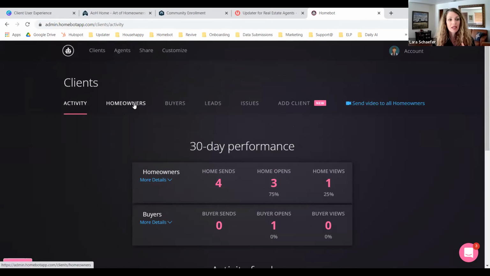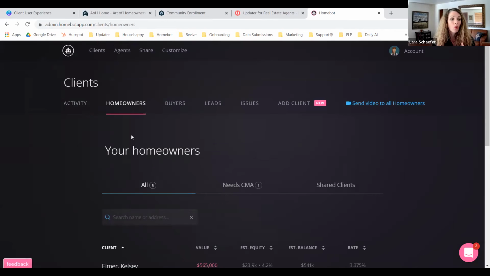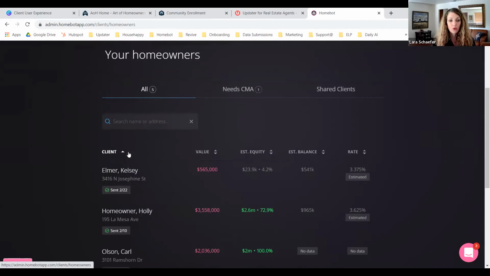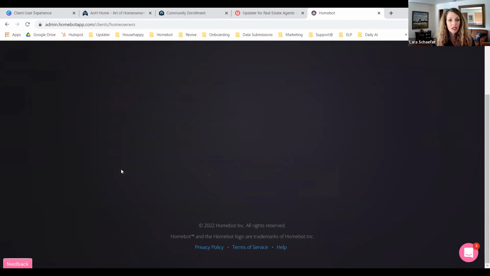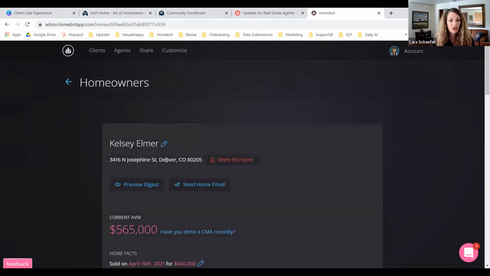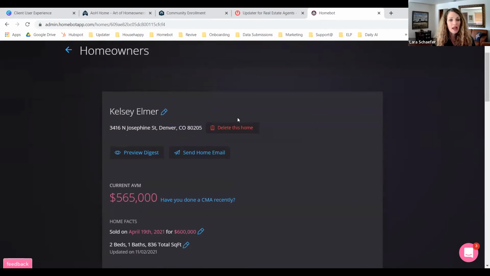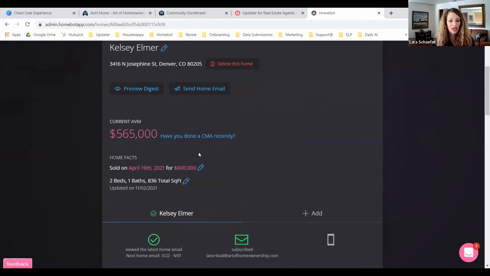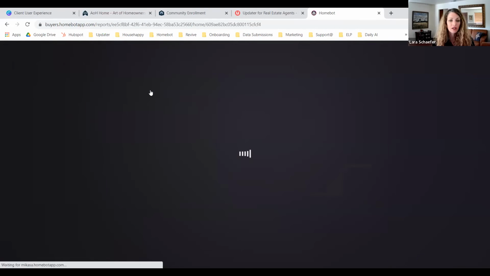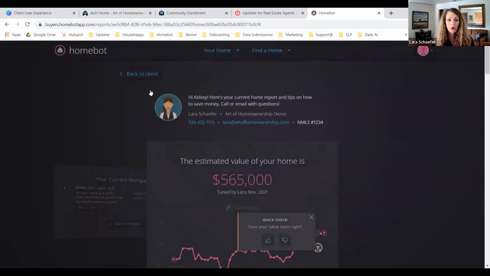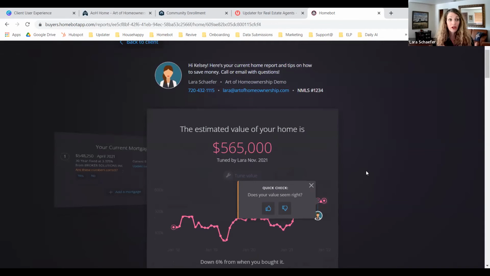If you want to come in and see, for example, what the homeowner is viewing, so this person right here, you can click on their name and you can see all the information that is here. You can edit things if you need to, and then you can preview their digest. So when you click preview digest, this is where you see what the client is seeing from their client-facing side.